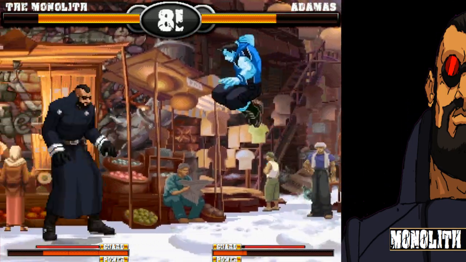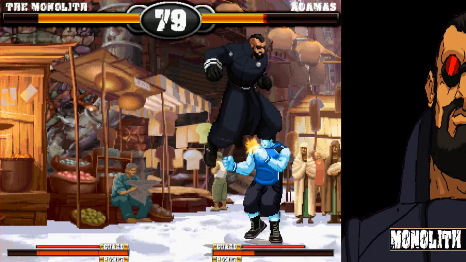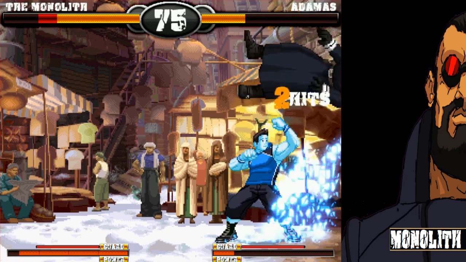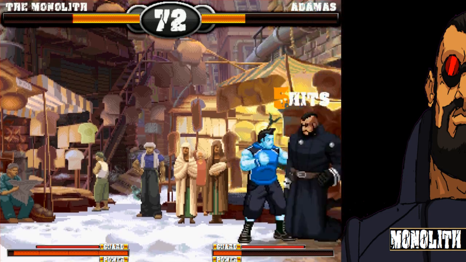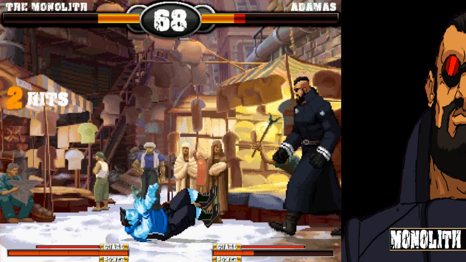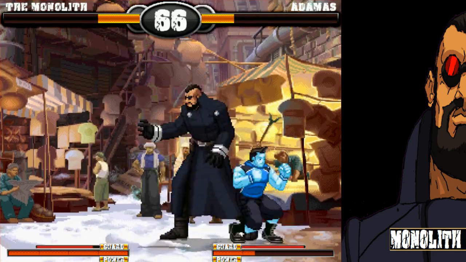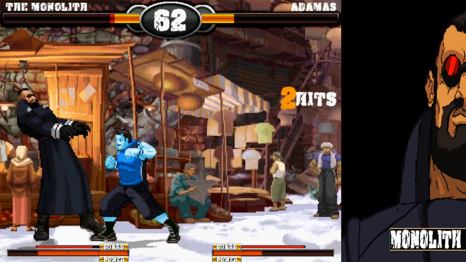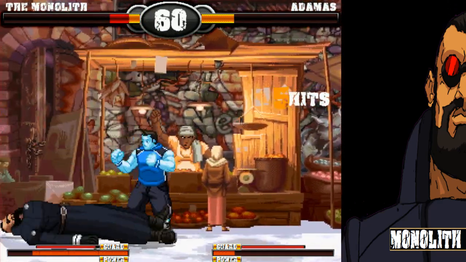So the stomp version of that Rekka is a low. And he also has an overhead variant, which you can combo into. So if somebody's blocking low, expecting that low, you can start with the overhead. Whoops.